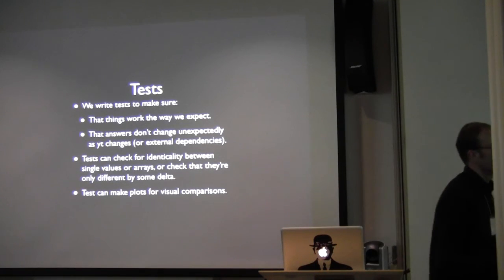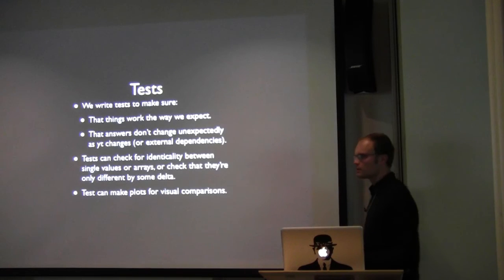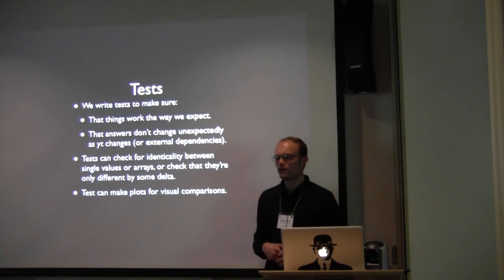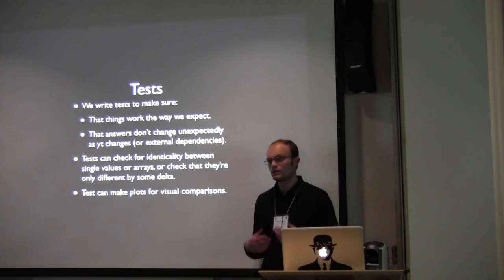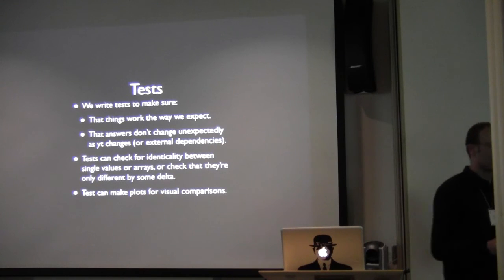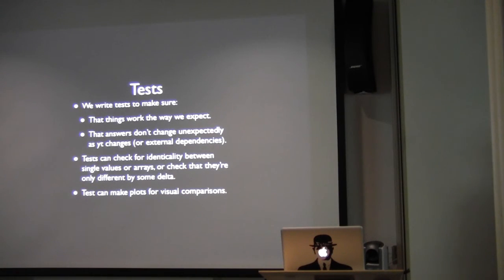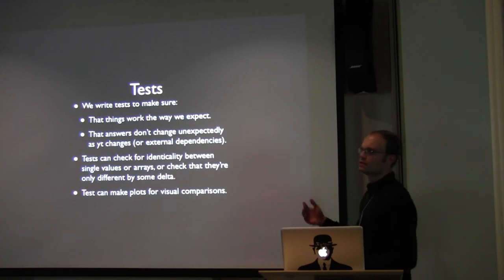Another important part of the development cycle is writing tests for your new code. There are reasons why we do this. We want to make sure that what we just wrote works the way we expect, and you do that with a test. Also, all of us are developing or changing YT over time, and we want to make sure that answers don't change, unless of course they're supposed to change. But writing a test allows you to see when it does change.